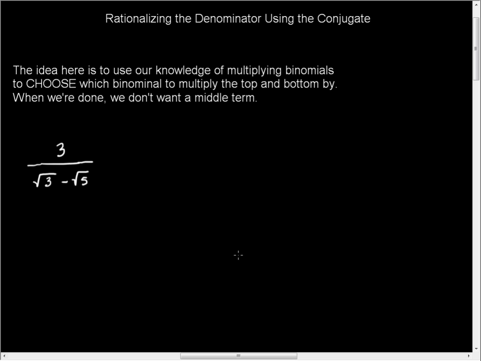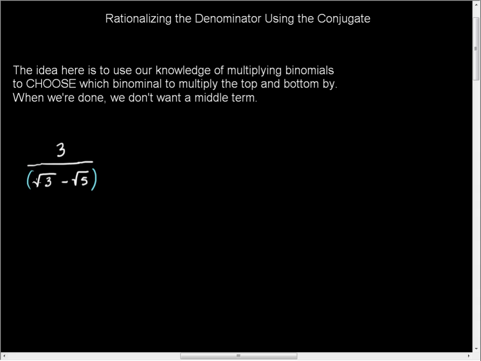Now to do this, we have two binomials. We can't just use the same thing that we did before, which is simply multiply through by one radical and magically things will disappear. So we need a different strategy. You'll notice that this is a binomial underneath, meaning it has two terms. If we were to multiply a binomial by a monomial, we'd get another binomial. We don't want that. What we really want is a single number under here if possible, but more importantly, we want the radicals to go away.